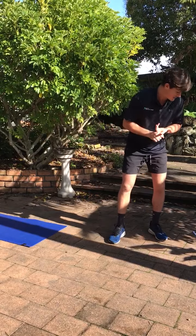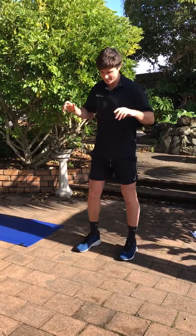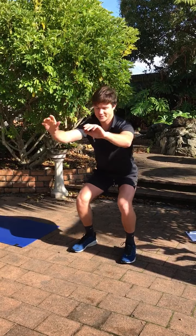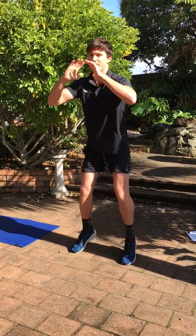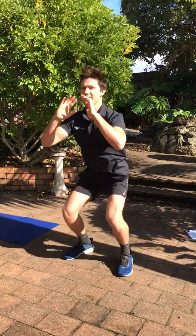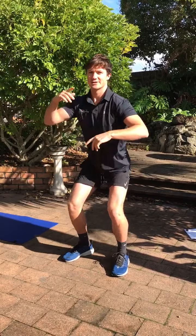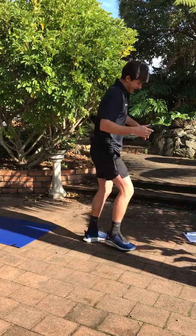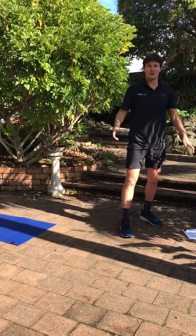And the next one is gonna be squat jumps. So with a squat jump, okay, the key to making this difficult is not going all the way up. So once we've done our squat and jump, if you can come straight back down into a squat position, so squat, down, up, straight back down, okay, that's far more difficult than squatting, landing, and then going back down. So try and just keep the momentum going for the entire 30 seconds.